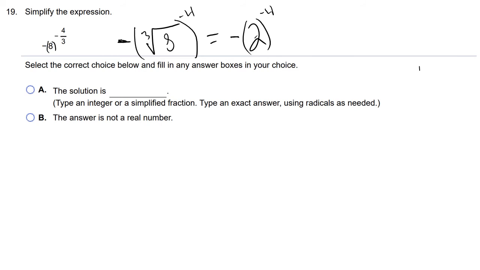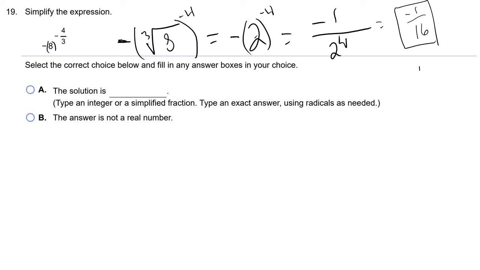Now, if we remember for a moment what negative exponents mean, that actually means we're going to write this as negative. Negative exponents means we put them on the bottom of a fraction. So now that we have it like this, I'm going to go ahead and say 2 to the 4th, which we saw in a different problem, is going to be 16. And so my solution is going to be that -1 over 16.